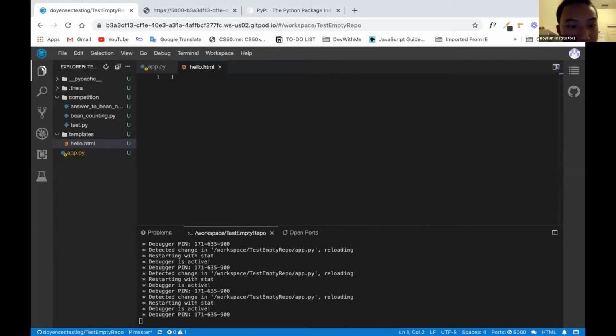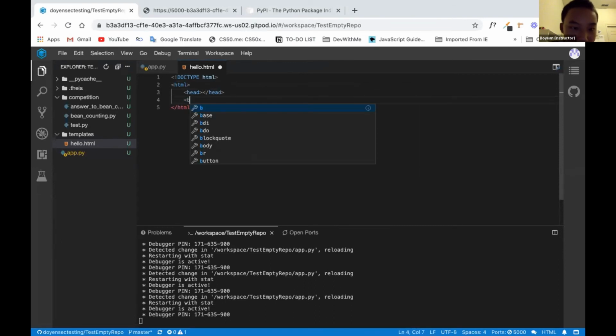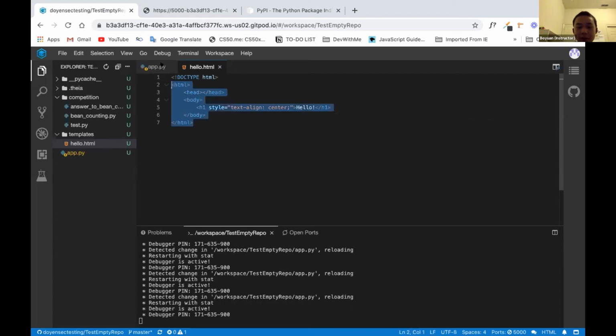And here type an exclamation mark. You can type all this starter code with me. Don't need to worry about what exactly it means just yet. Just make sure you have this code there.